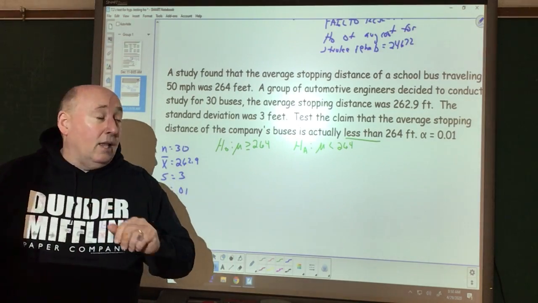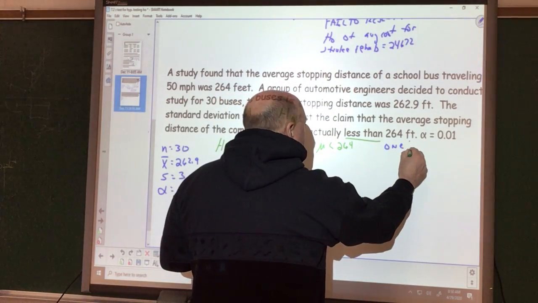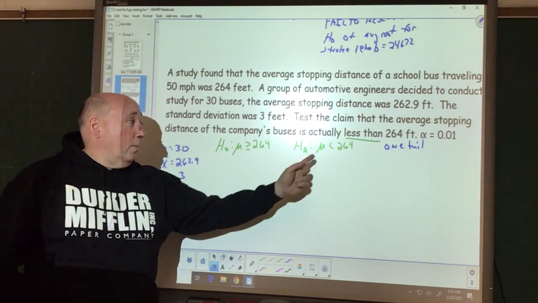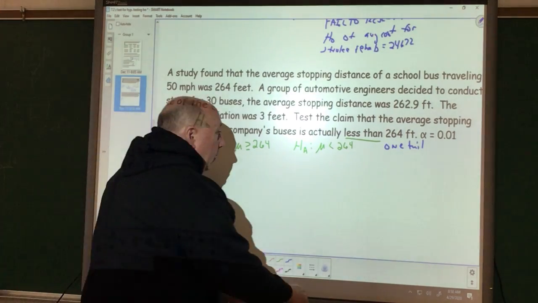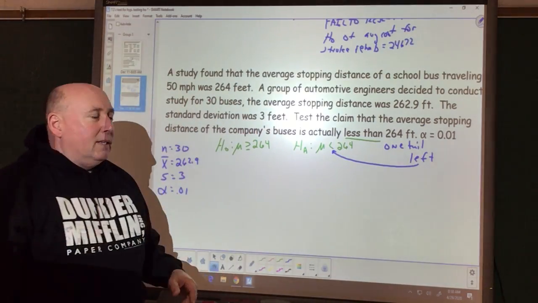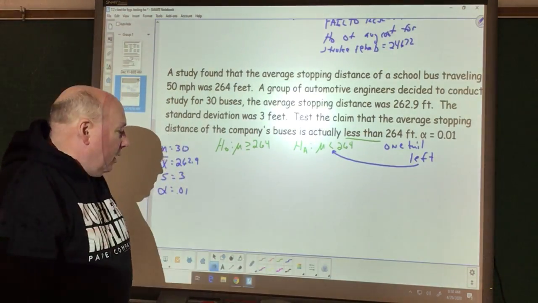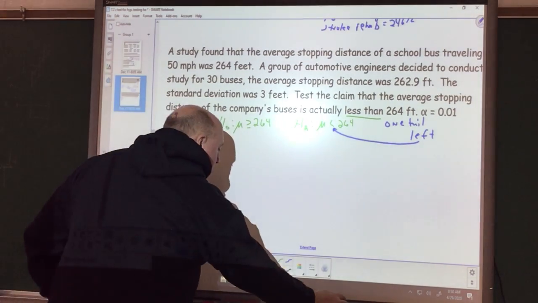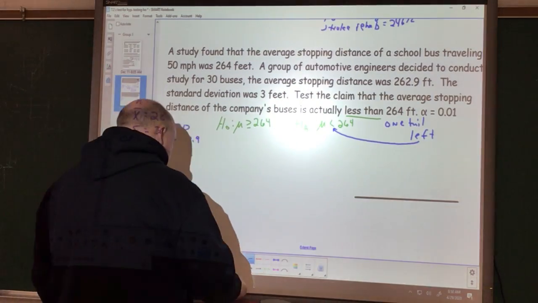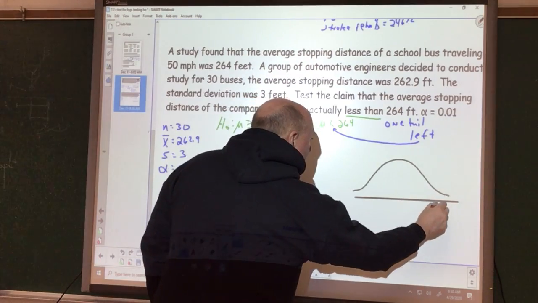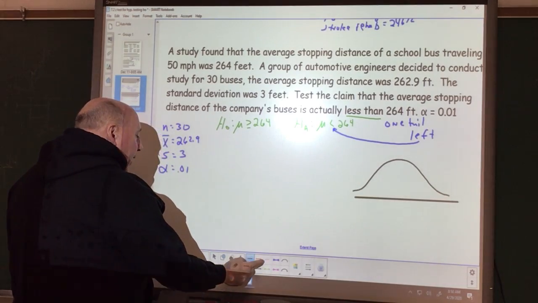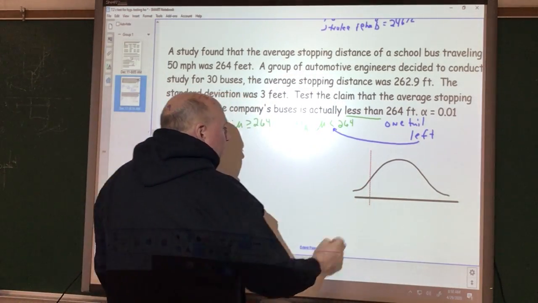Now is it a one tail, is it left or is it right? Well, it's going to be left because of this right here. Because this is pointing it towards the left-hand side. So if I look at my bell-shaped curve, draw my bell-shaped curve, this left side, this being left, tells me where I'm going to throw my critical value. I'm going to throw my critical value on the left-hand side.